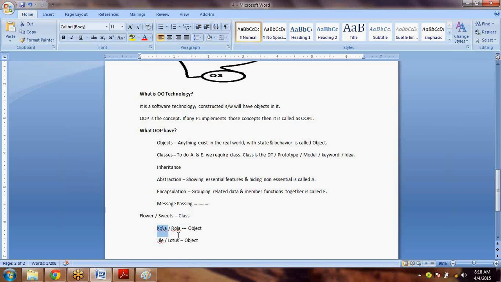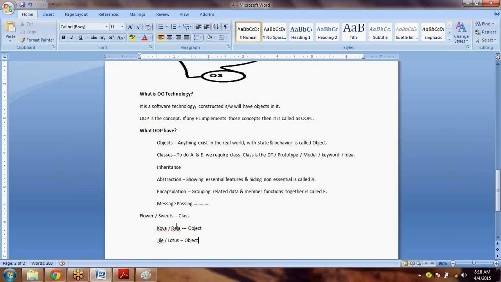But an object takes memory, because an object is the coova. You keep the coova inside a plate, which means it is taking memory. So what is an object? Anything that exists in the real world which has properties and methods is called an object. And what is a class? It's an idea, a data type, a prototype, a model, a keyword. It will not take memory.